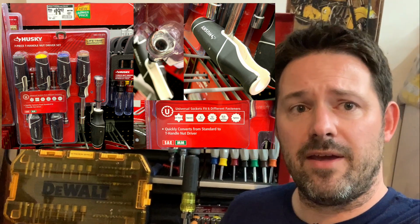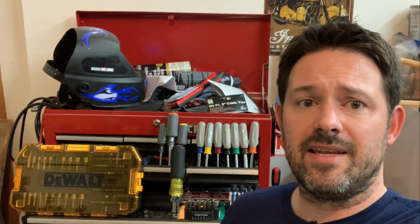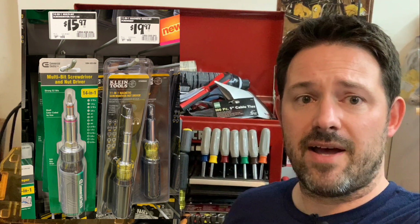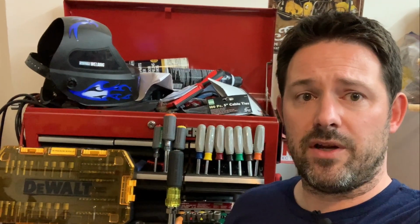They also do have a few other options where you could get the commercial electric 14-in-1, or you could pick out the Klein Tools 11-in-1. That's the magnetic tool on the smaller fastener sizes. That'll run you under $20. So there are 8 different options for sets under $20.